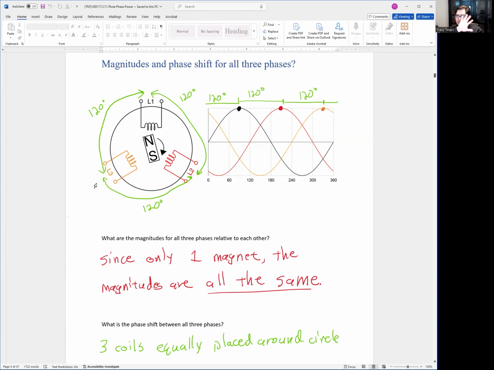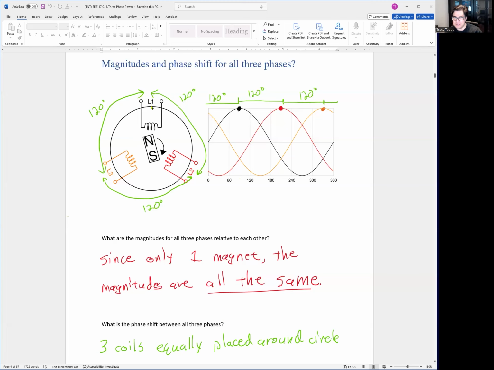So we have the smoothest transition. So as the magnet spins, no one coil has more precedence over the next one. They're equally spaced apart. It's equality for all. That's what we're going for. That inherently makes things more stable from a mechanical standpoint. There's less friction. There's less things tugging the rotor and making vibrations. And from an electrical standpoint, all the waveforms are exactly 120 degrees apart. So each peak from the first phase to the second to the third, they're all 120 degrees apart.